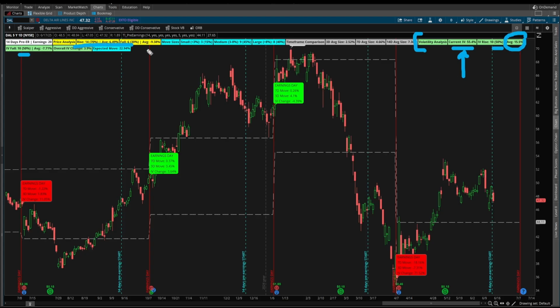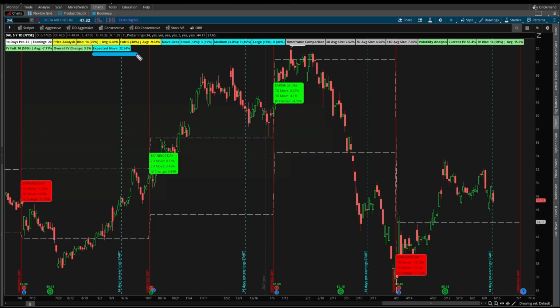So we have this delta bias to the upside, not really IV bias to the upside, but IV percent move bias to the upside. And we very much see that there is some merit to getting involved early on, 14 days pre-earnings, and we should expect that most of these moves will be large moves.